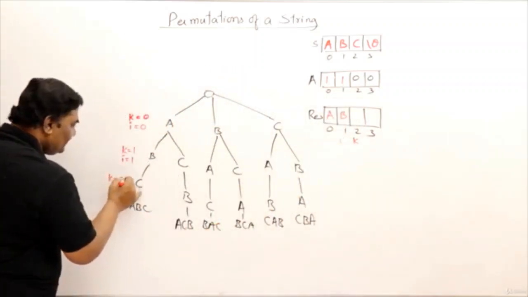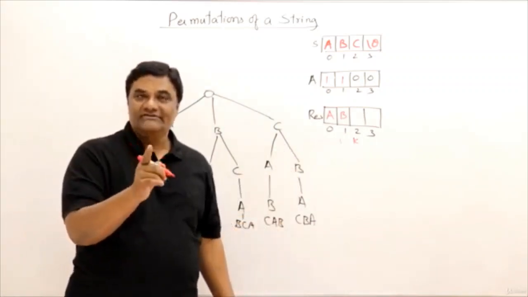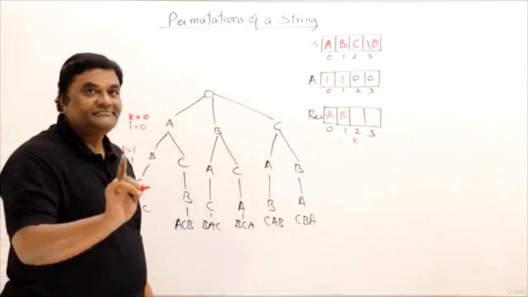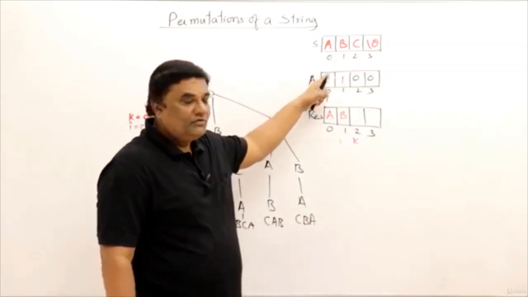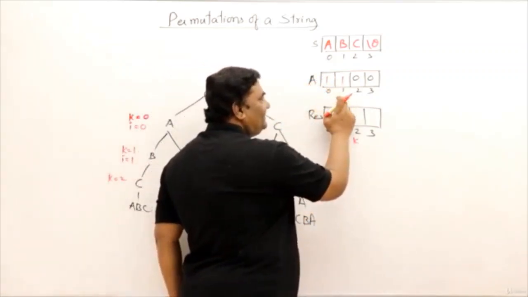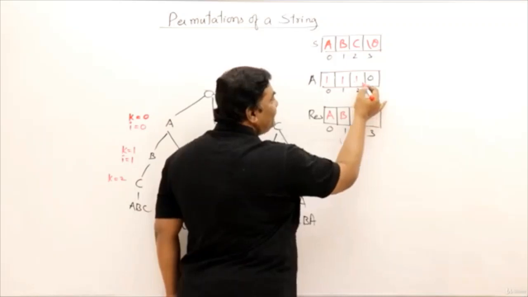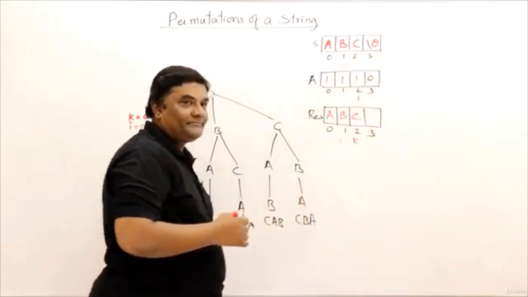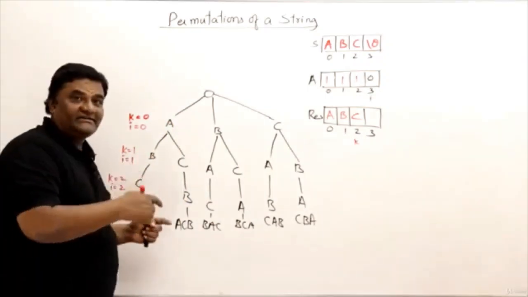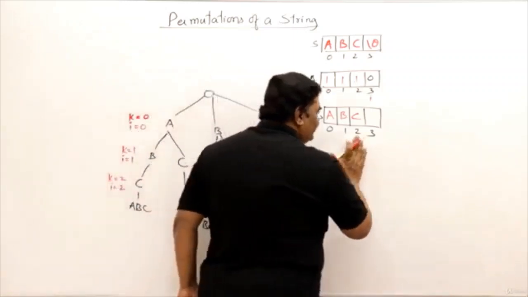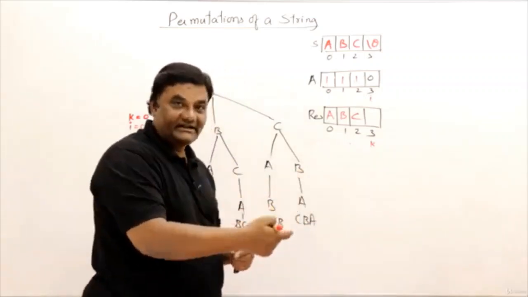At this level, K is 2. Here also, it should scan through the entire string and take those alphabets which are missing so far. So again, I starts from 0. Check, is it available? No. Next one, I plus plus. Is it available? No. Is it available? Yes. So I is here, mark it as 1. At this place 2, the letter is C, so take C. Right now I is at 2, and it has got the character. So again it should call itself, and this time K goes to the next letter, that is K plus 1. So it will call itself on the next alphabet.